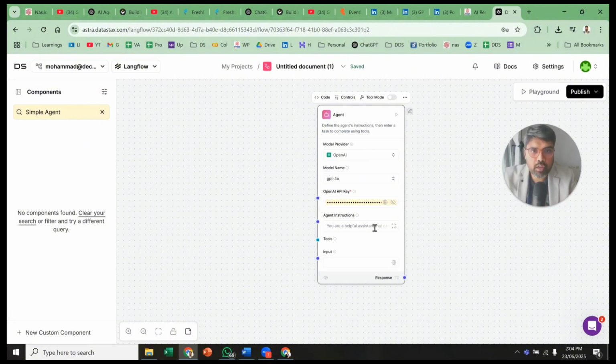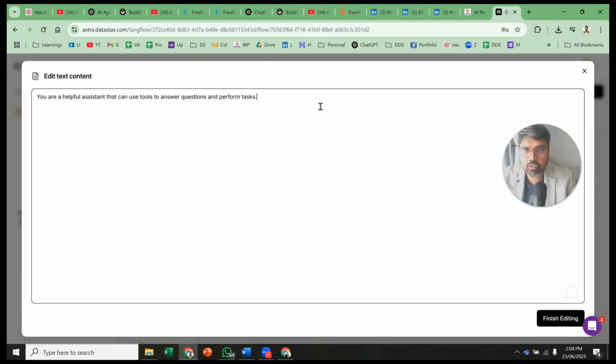So now I can write here: using tools, perform the task. Use the tool website to get information. I am adding my Decoding Data Science website, and I want the answers to come only from that particular website.